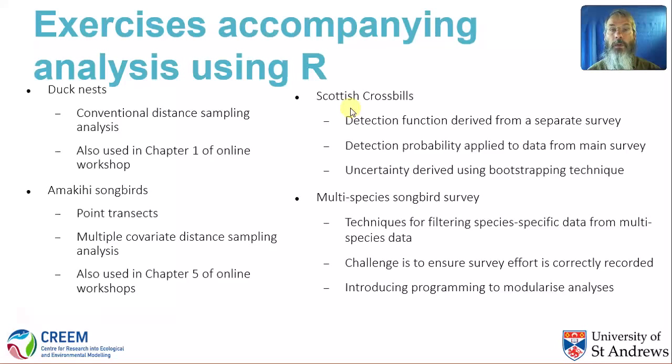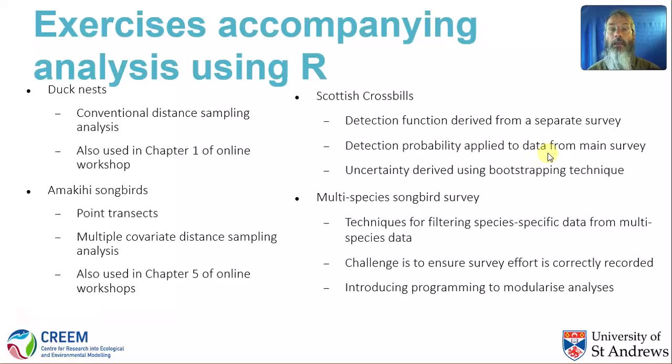Third analysis works with a data set collected here in Scotland on a bird species called crossbills. It's a very different kind of analysis, and in fact, this is an analysis that you cannot perform using Distance for Windows. As the exercise will describe in some detail, the study consists of two surveys. One survey is used for the purposes of deriving a detection function, using a series of lures or calls to try to get these crossbills to respond to field investigators.